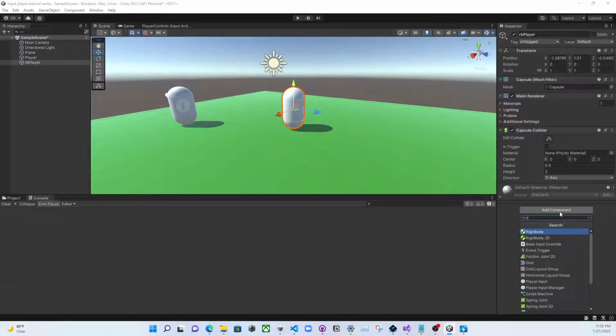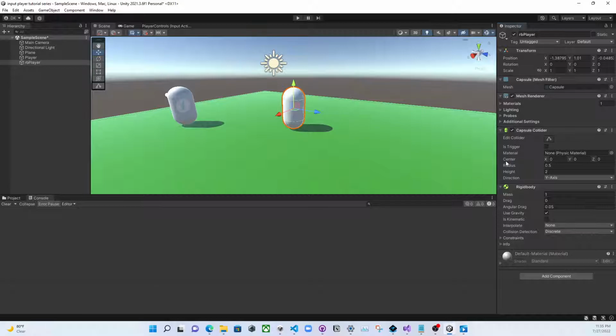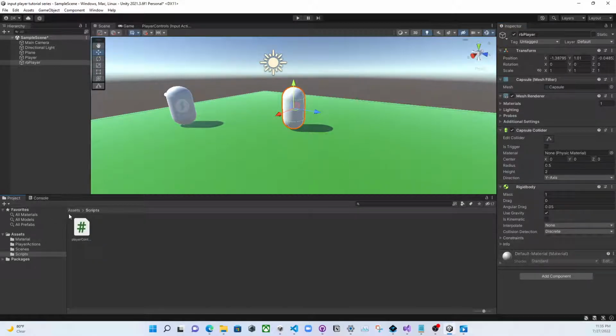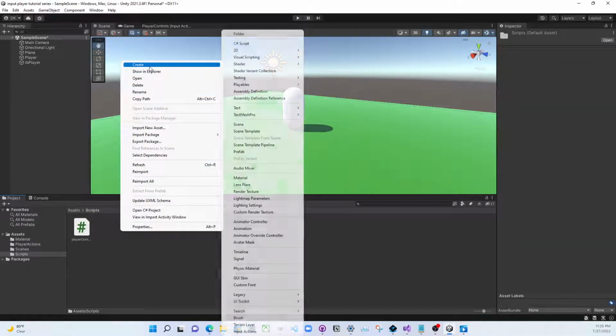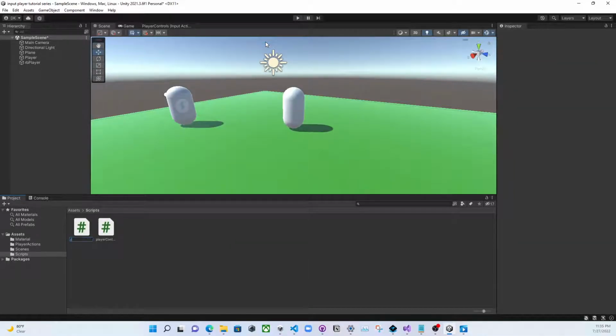Let's add a rigid body to it. Okay, cool. Then let's create a new script. Create script and just say RB player controls.